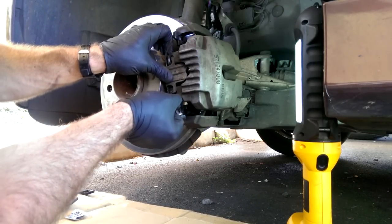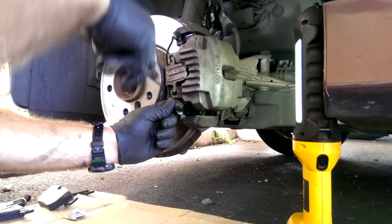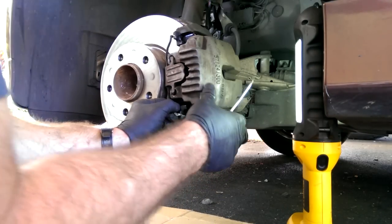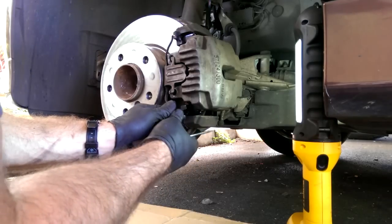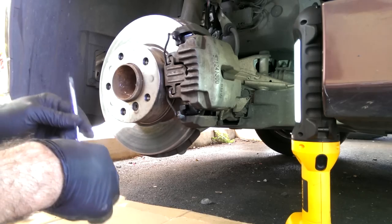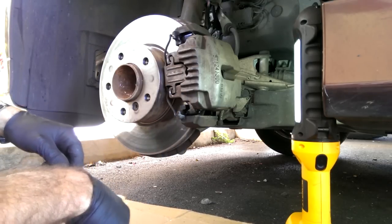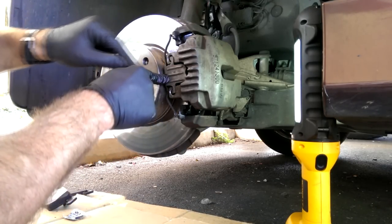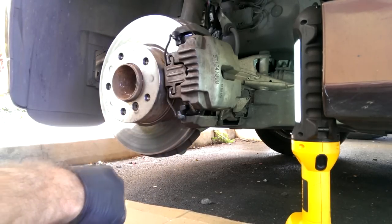There's one. These things are such a pain. And I'm sure there's a trick that I don't know on how to get them in. That much I am positive of. But by the magic of brute force, you wind up getting them in there. Like I said, make sure those two things get up under that. There's a lip in there. And these two ears get over the outside of the caliper mount.